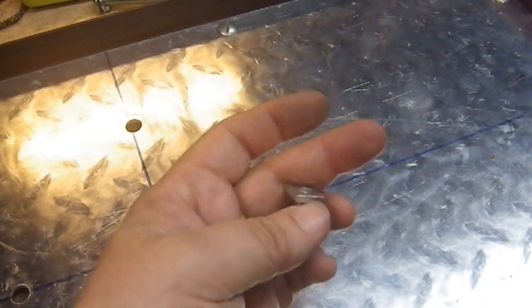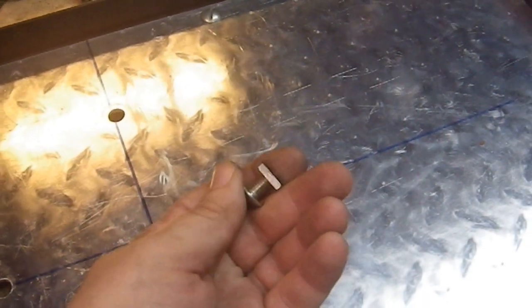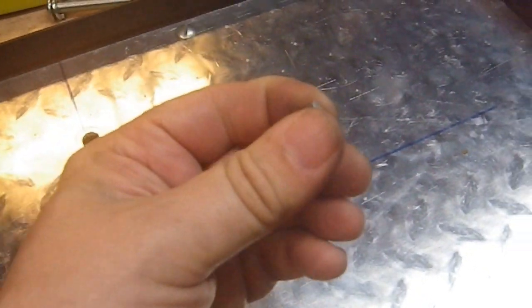And they're 1/4-20s, they have a square nut. I haven't actually found a use for the square nuts yet. I will eventually, probably, because they are kind of cool looking. But for this project, I didn't want the square nuts. I wanted these cap nuts.